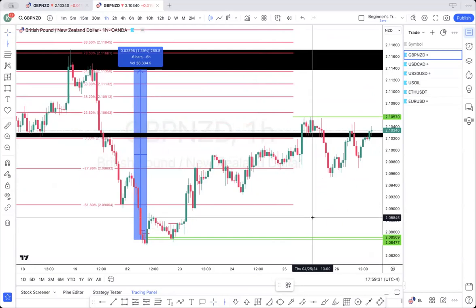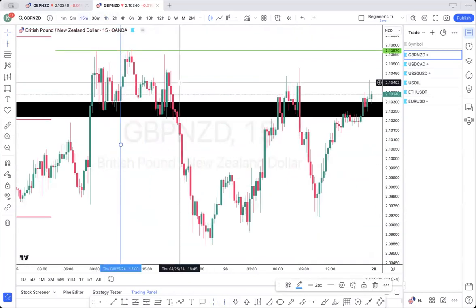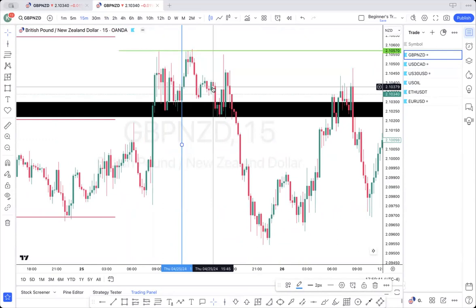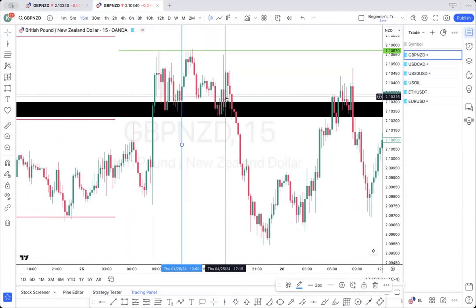Let me just mark up right here. So down on the 15, right? This was the order block right here. So when it pulled back, now it gave a bullish order block here, but we all know I want to see it in my zone. Once this order block would have happened right here, I would have been like, okay, here we go. There's my order block right here.